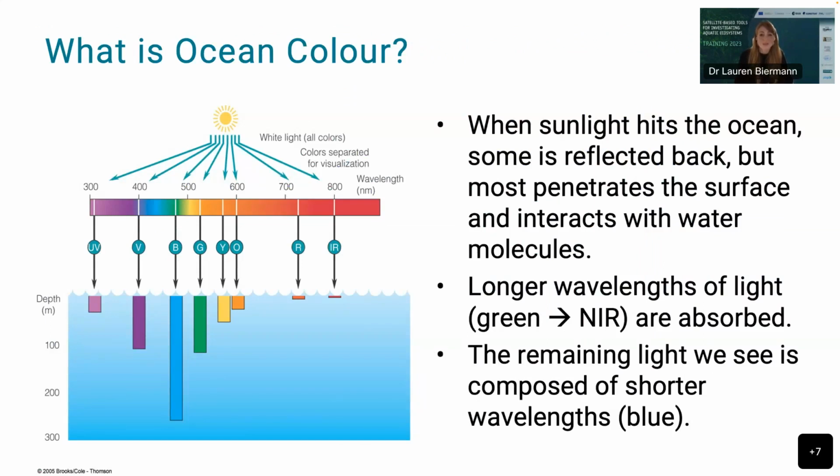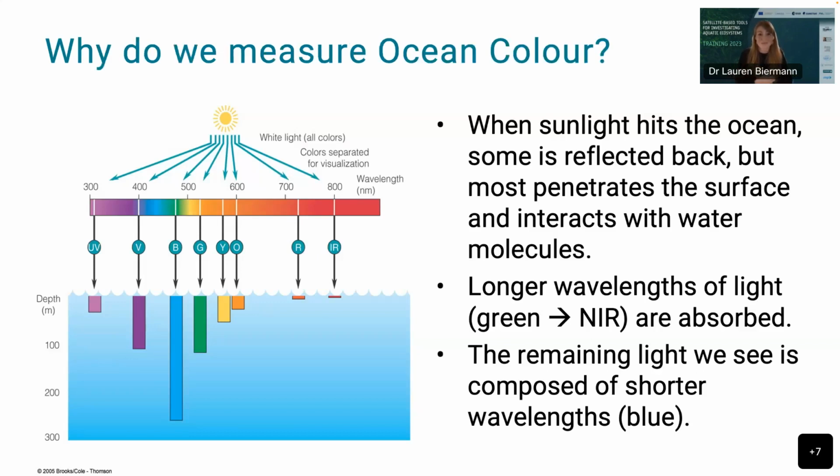Now, if you've ever been lucky enough to go scuba diving, one trick that's really cool is you take down something red, and within a very short distance below the surface of the water, it turns brown. Red wavelengths of light are absorbed really efficiently by water, and as we move out of the visible into near-infrared wavelengths of light, that becomes even more true. Near-infrared light hardly ever penetrates below the skin of the water. However, blue light and even green light can penetrate much further at these shorter energetic wavelengths, and so we're able to derive a lot of information between the green, the blue, and the red.